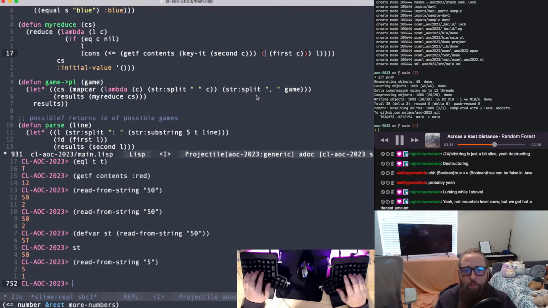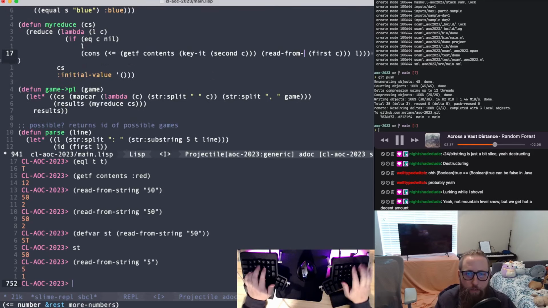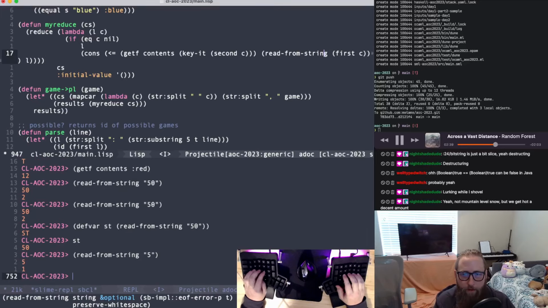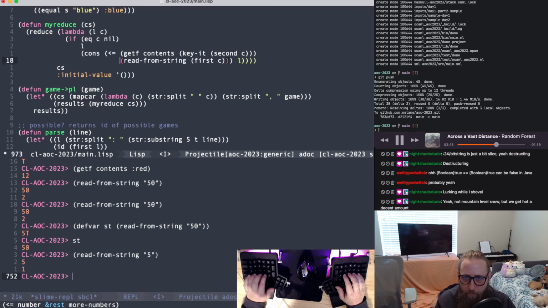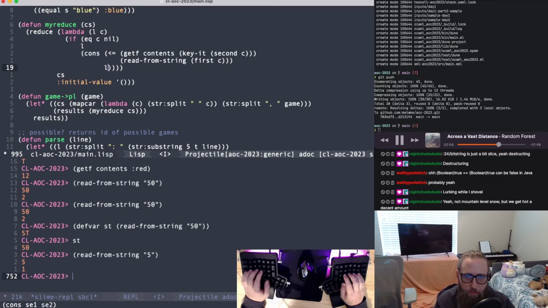All right, so what are we doing? We're up here and we just want read from string. I'll clean this up eventually. You know, we'll get there. We can at least do this for now. And that looks good. And we'll just cons it onto this list.